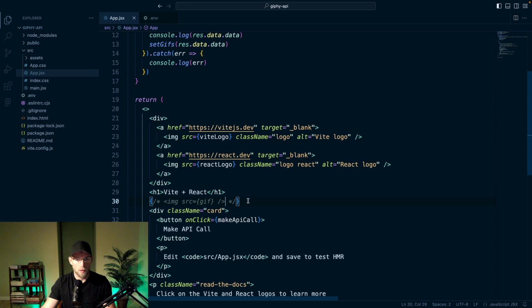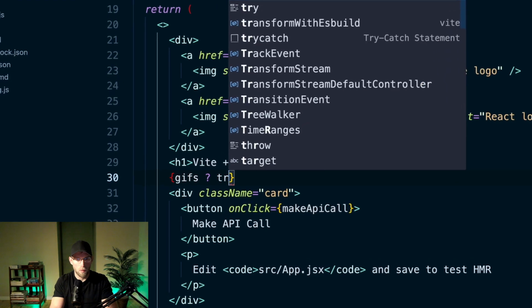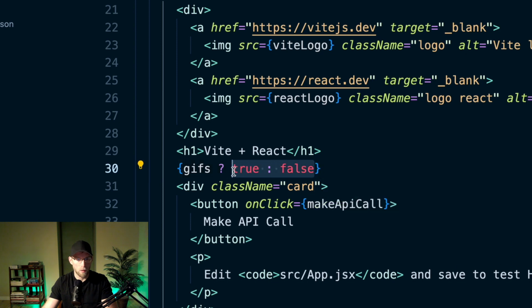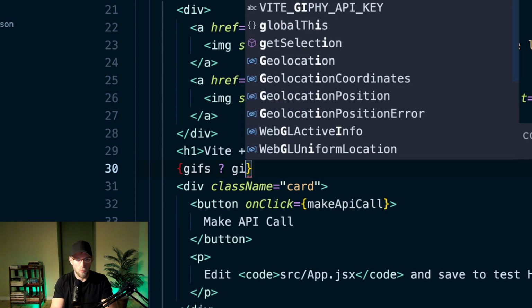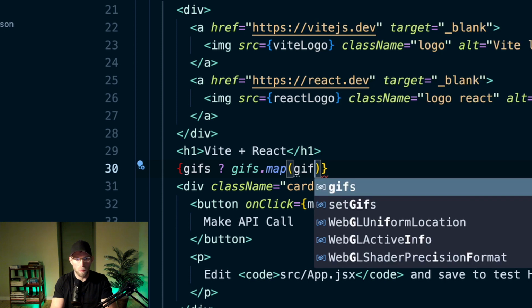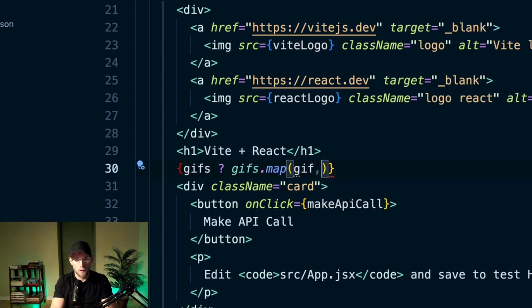And so instead of the one image tag, we'll now want to check if there are GIFs. This is true or false. If it's true, this will run. If it's false, that will run. So this is where we're checking for that. So if there are GIFs, we will do gifs.map. And then we'll map through, loop through all those. We'll call each one a GIF.